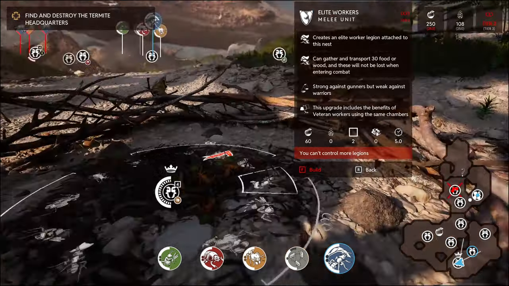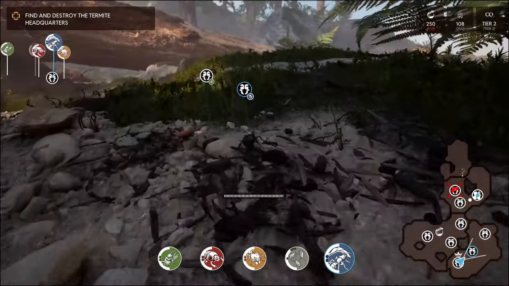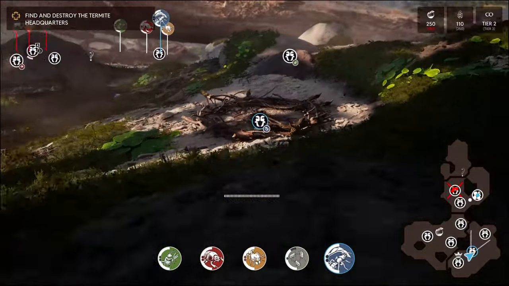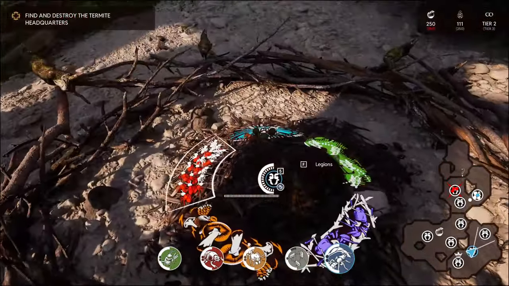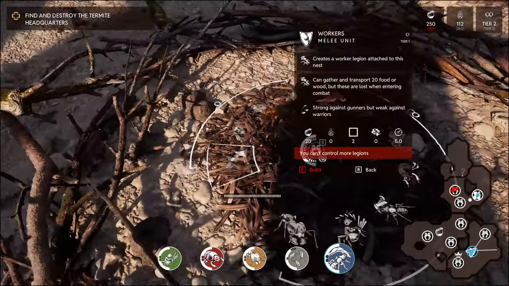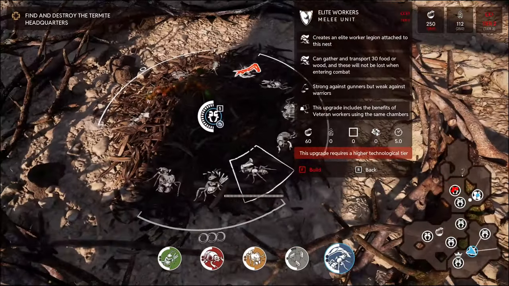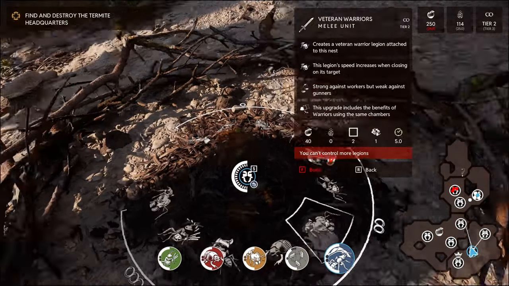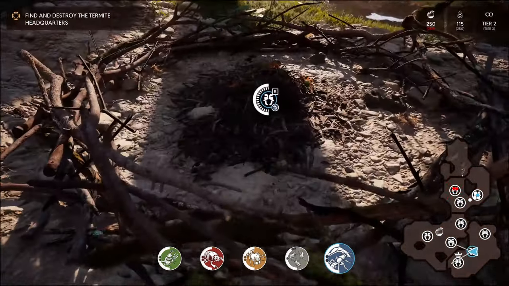We don't need the workers right now. Where's the workers? The workers are over there. Wait, where's the gunners? The gunners are also over this way. So let's see if we can go in here. We'll go into legions. See if they can be upgraded to tier 3. Elite workers. This requires a higher technological tier. Well, how the hell do we do that?